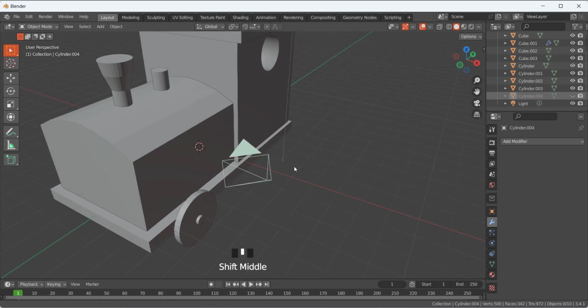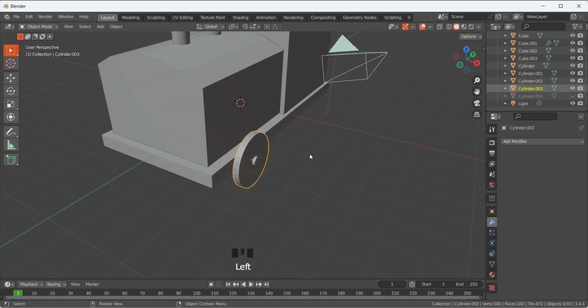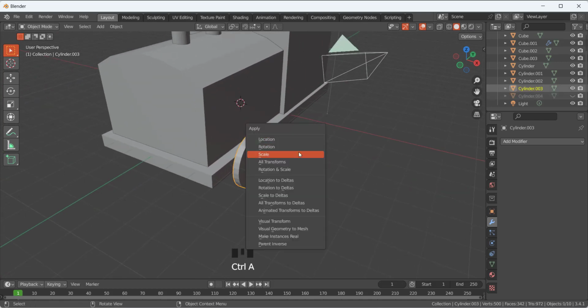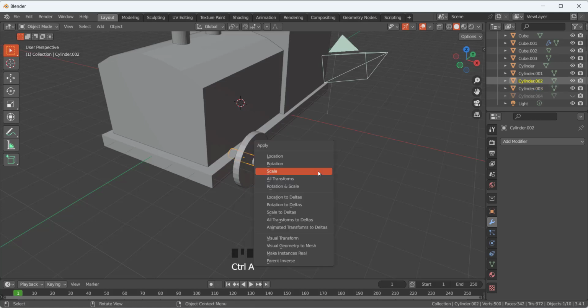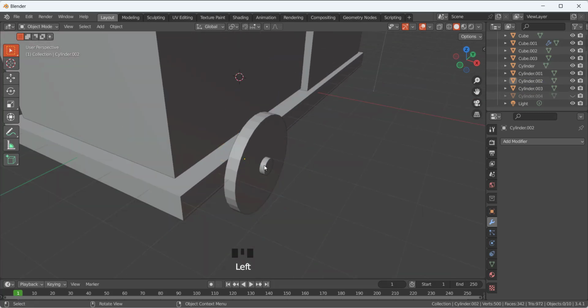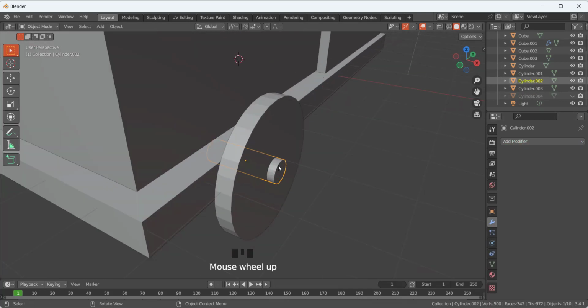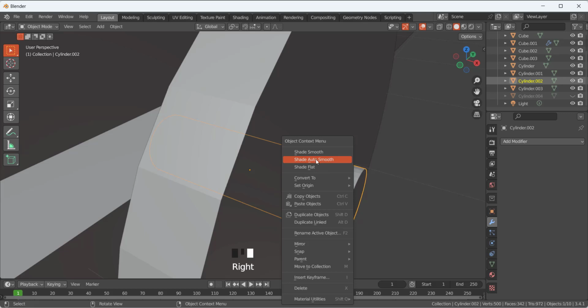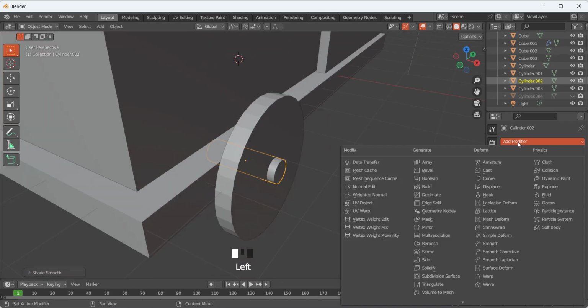Okay, next thing, select this one, Control A, and we are going to apply the scale. Then select this one, Control A, apply scale, and now basically we want these two objects to become a single object. So select these two, and we are going to type. Select this one, and shade smooth it, shade auto smooth it, and then go to add modifier and add a bevel here.